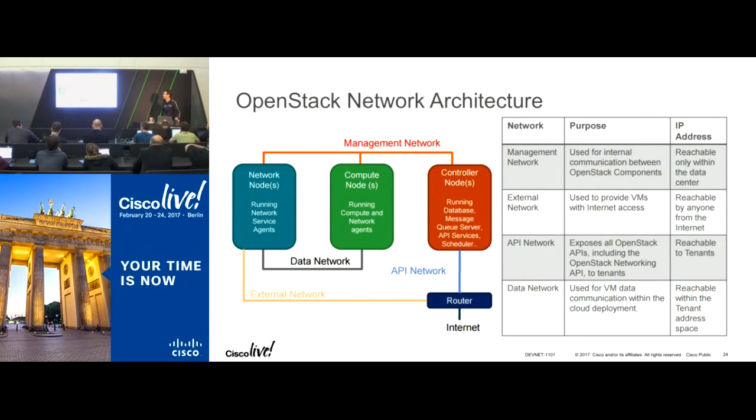Once you start to spin up virtual machines that are actually doing something, they will communicate with each other on the data network in gray there. And typically within your cloud, everything is internal to your cloud, kind of like your own private network. But if you do need to get to the outside and connect to whatever your public network is, then that's what this external network near the bottom is. And that'll go out the OpenStack router and out to the outside world. So just showing you a bit of what the networks are that are in play here. And you're going to see when you look at VirtualBox that you're setting up these different networks within it.